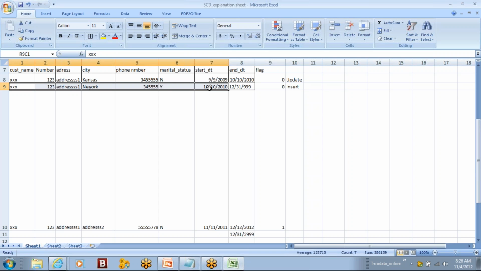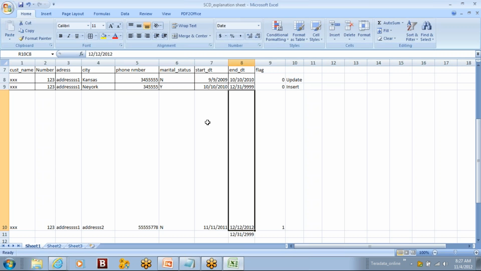The start date is the date on which he reported, and before inserting it we generally do an update on the end date of the previous record so that it will reflect the same business date here. So these two rows are the same, and we'll insert the new record with the end date as 12/31/999, the high watermark date.